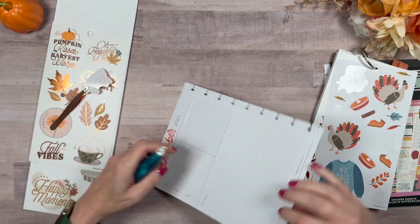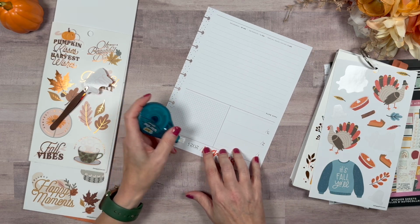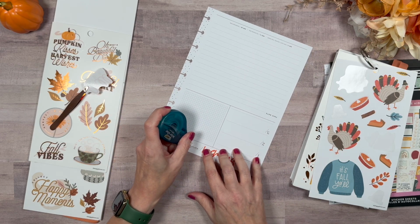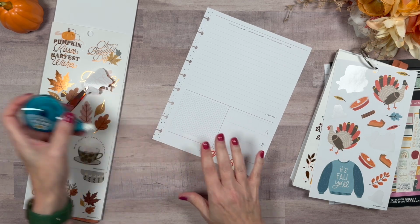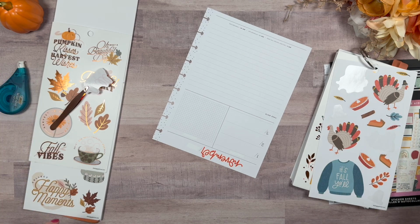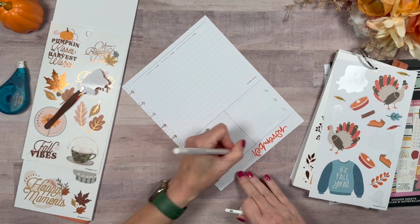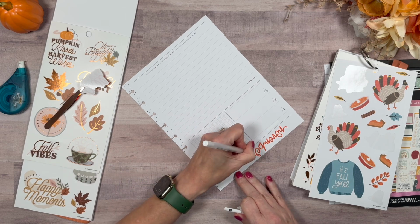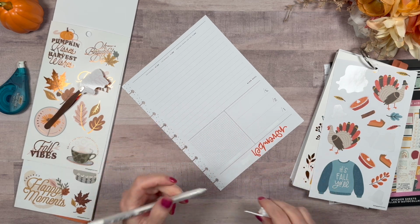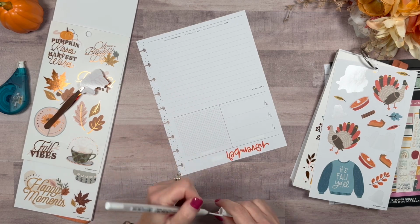Because here's what I'm also going to do. As I'm working this, I hope I may have to use the pen on that. I'm going to cover this up. And I think I'm going to try and find a way to include the year, because I want to use this box area. So I used the gel pen on this area because it was a bit close to the sticker rather than peel it up.